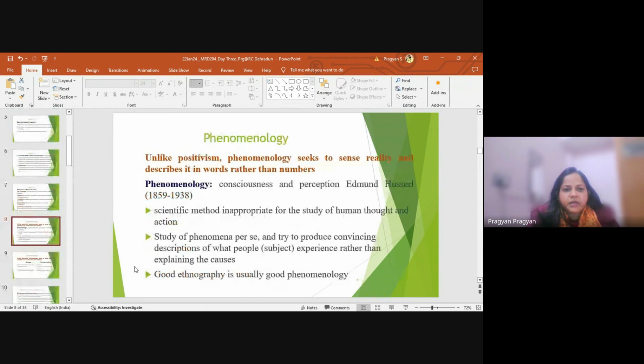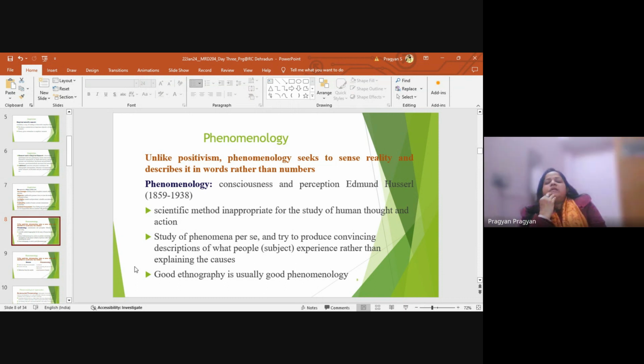Now, having spoken about it, let's talk about phenomenology in theoretical terms. Till now, I was trying to make you understand by using those examples. But because this is also a theoretical program where you are supposed to write certain assignments, we also need some theoretical understanding of this perspective. I'm almost sure that by now you have enough general understanding, but now we are going to define it in particular theoretical terms.